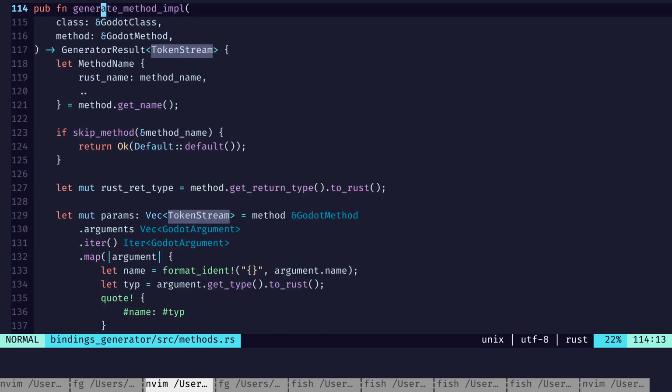Generate method impl. All right, where were we? We've got Godot class, Godot method.